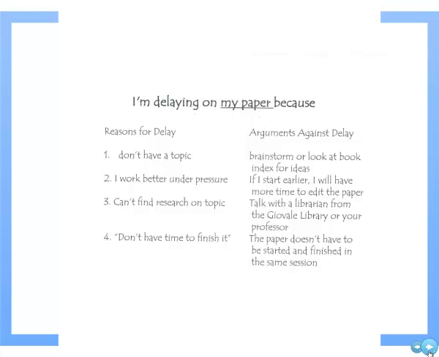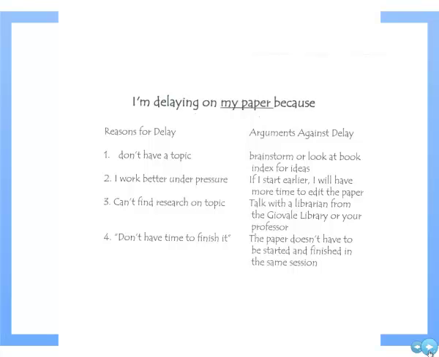I can't find research on the topic I've chosen. That's what the Giovanni Library is there for. Go in, talk to the librarians. They can get you started. Or you can also talk to your professor. This is another reason not to wait until the last minute to get started on the research.